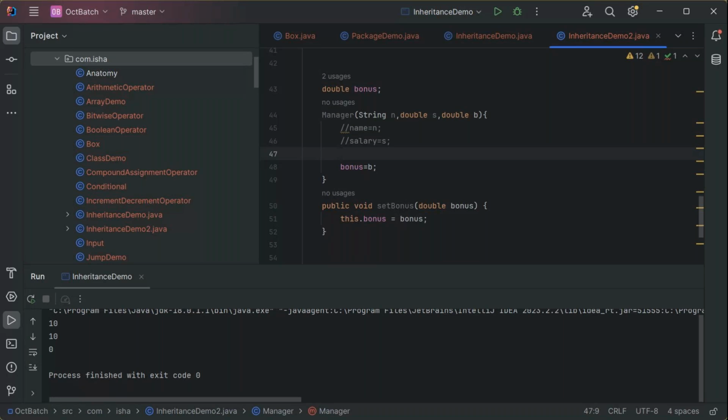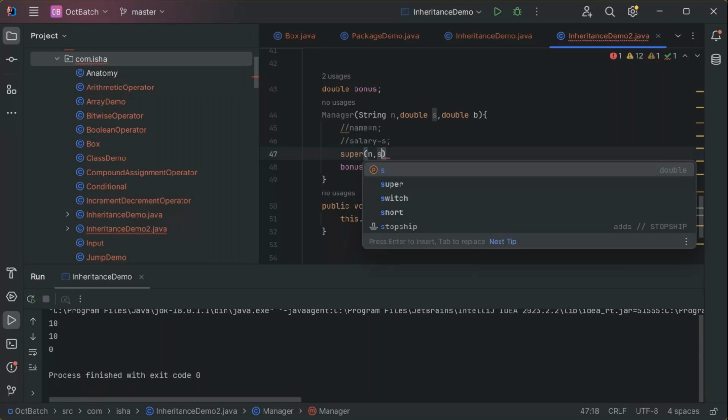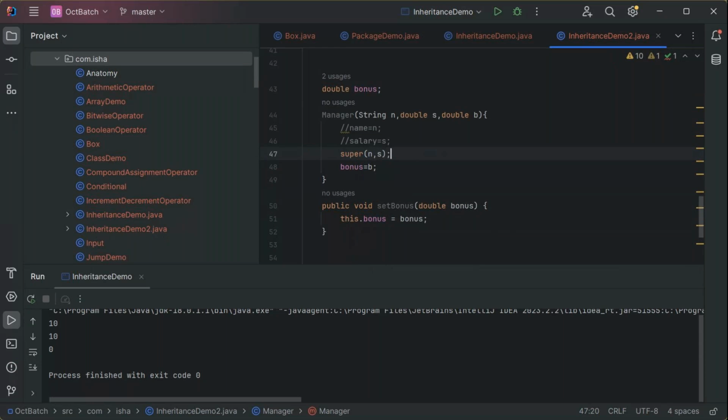Yes, there is a way to access it, but not directly with the name of the constructor. There is a keyword available: the super keyword. Using this super keyword, I can access the constructor of my parent class, the superclass or the base class, whichever name we want to give.